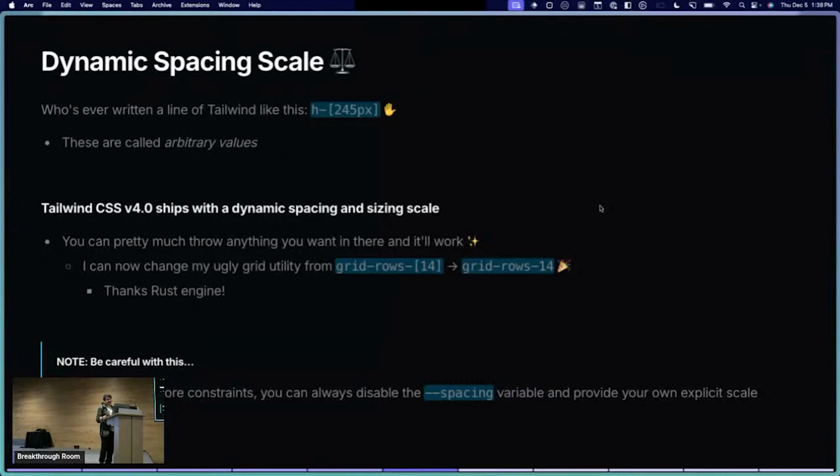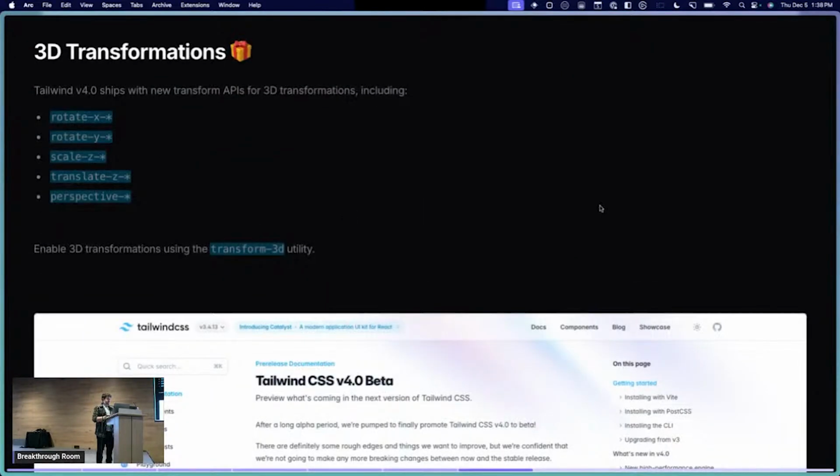But I'm sure there's some Tailwind vets in here that may have their spidey senses tingling because now we can just throw anything in there and it might work. If it's not strictly adhering to the design guide of your designers, then you could run into some issues, like things may not line up properly. But the good news is that you should be able to mitigate some of this using the spacing variable in your theme, and you can disable that and explicitly include an exhaustive list of all values that your developers can use. So that's taken care of, and it's great to know that the team has thought through that.